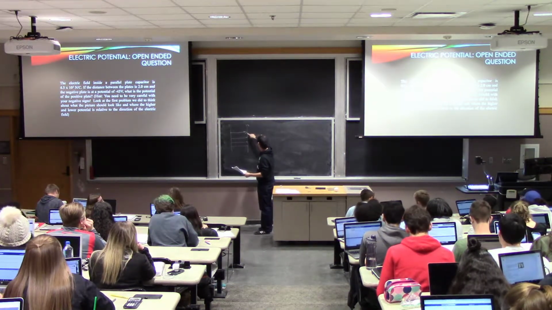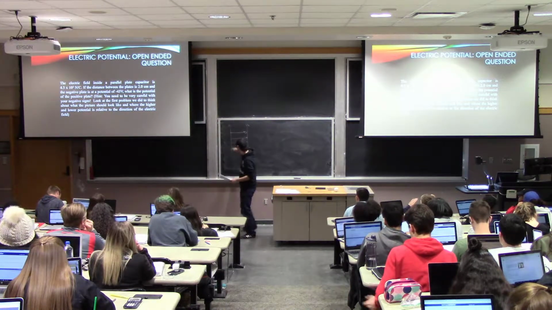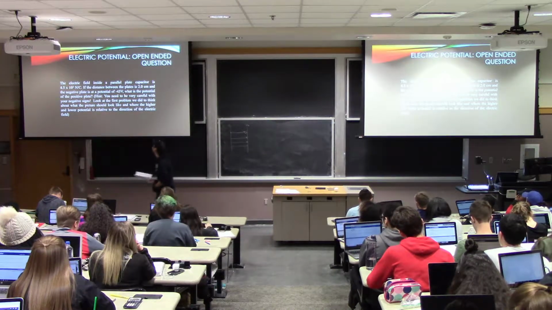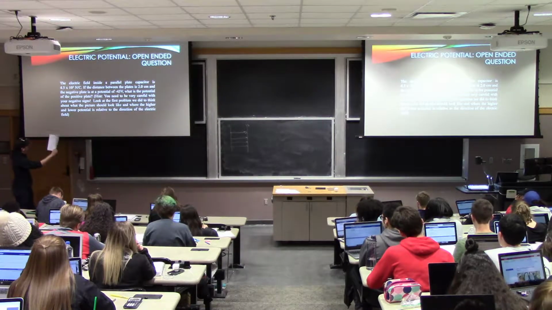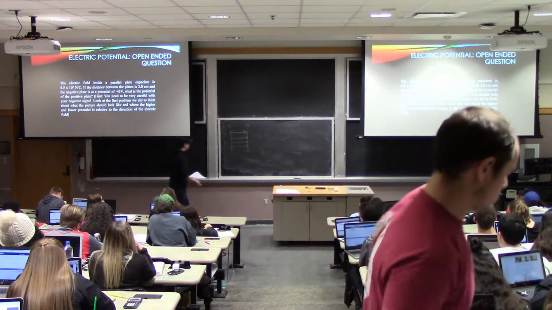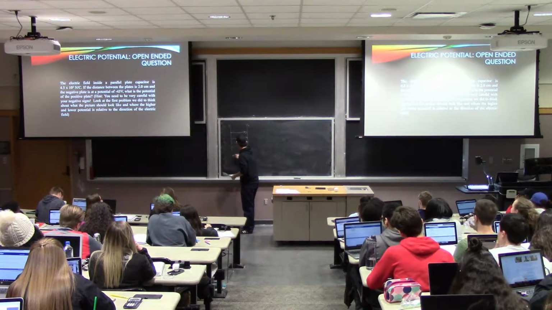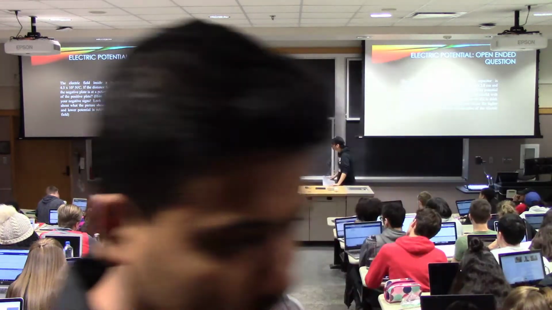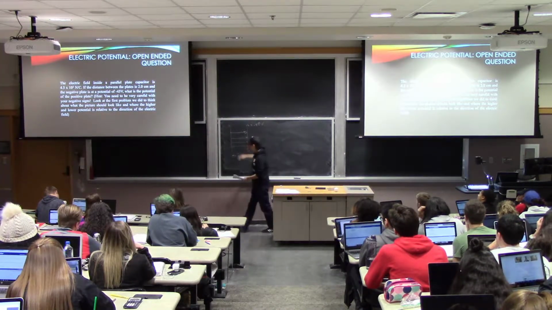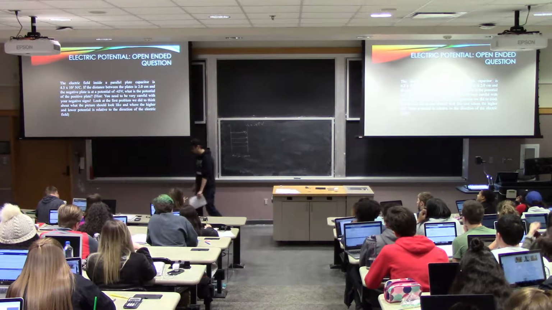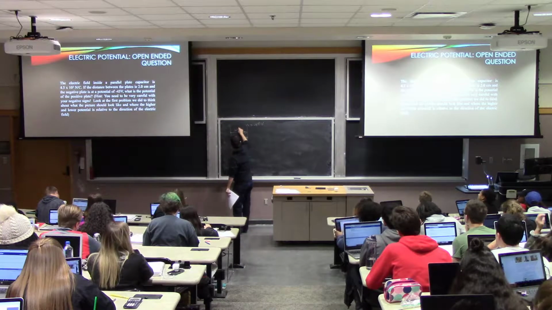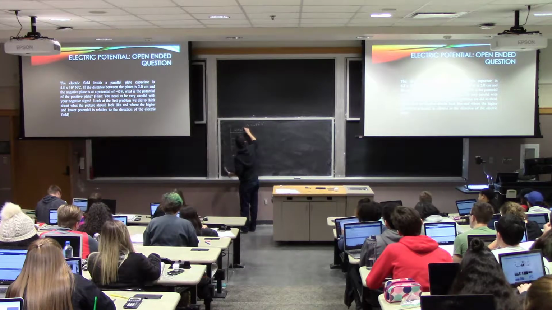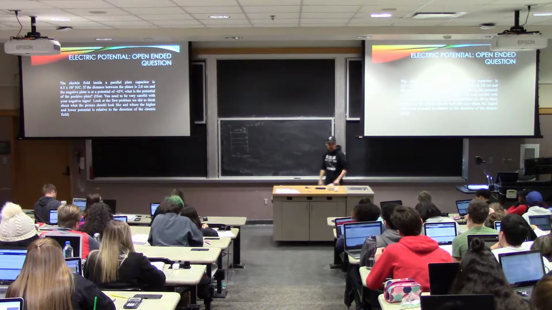So we want to find what the electric potential is at this side, right? And so what I did to represent this question, we're told that we have two parallel plates of a capacitor that are separated by 2 centimeters. And that one side has an electric potential of negative 45 volts. We're given what the electric field is, and we want to find what the electric potential is on the other side. So we know that this is 45 times 10 to the 3, correct? Yep. Newtons per coulomb. And so we want to find what this V1 is.